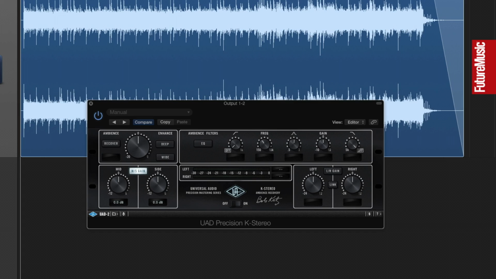Let's experiment with stereo width within our master using the K-Stereo plugin. This gives us a chance to cut or boost volume both for the mid mono-compatible portion of the signal and the area of the signal which is a portion to the sides. This gives us a chance to increase stereo width, but we don't want to go too far because an overwide master is rarely desirable. Let's have a listen to how these dials work.